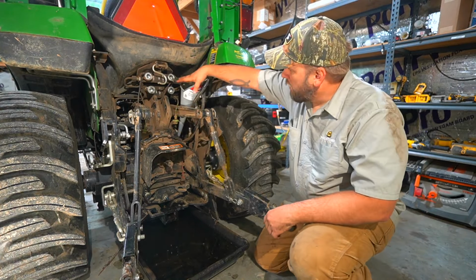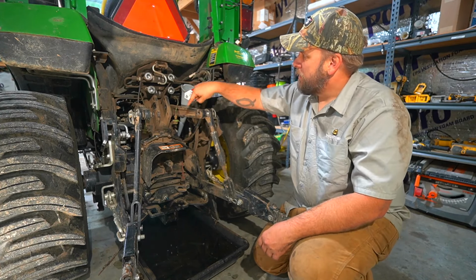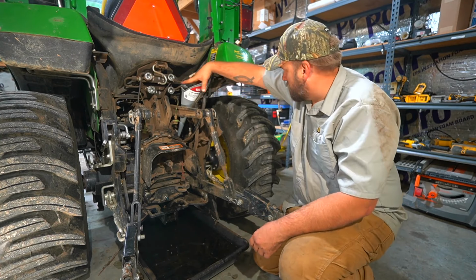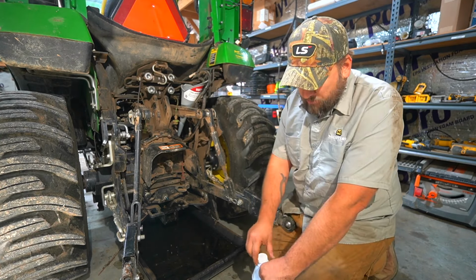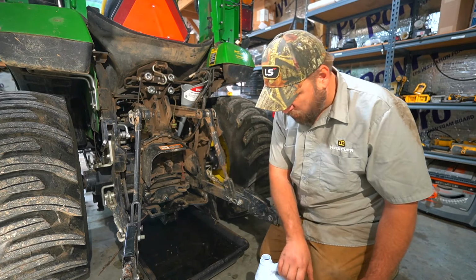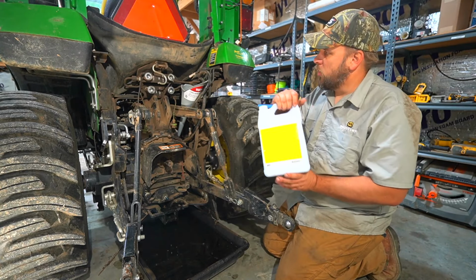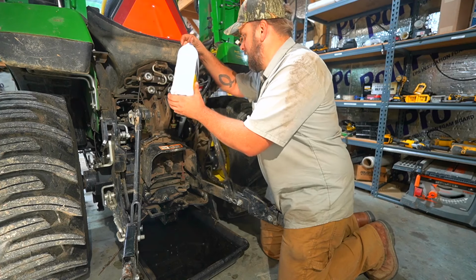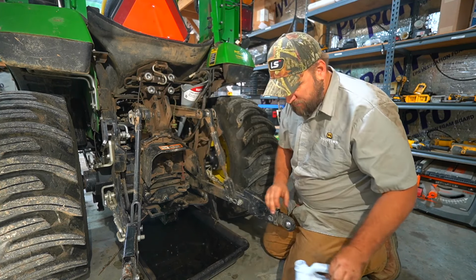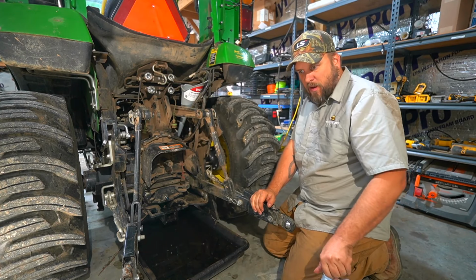One of the videos I watched suggested using a flexible hose with a bungee strap up here. But for me, that kind of wedges in there. This holds 5.25 gallons. So I'm going to make sure my funnel's going to hold and not overflow or spill, and put a third of a gallon of this in here. Alright, so if we don't spill any, then we need this entire 5-gallon jug.